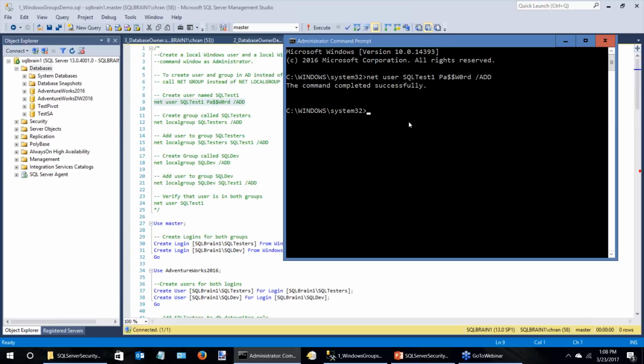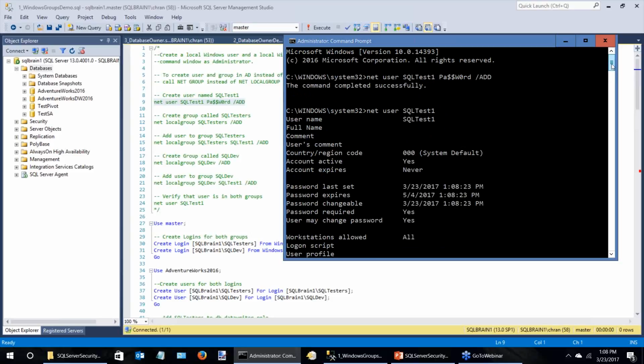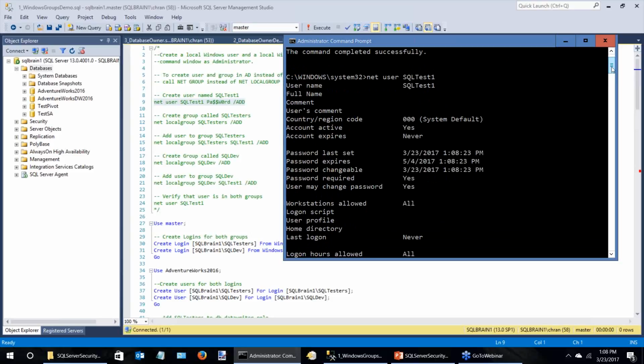And so now I have a user by that name, and I can actually query to verify that user is in there just by saying net user SQL test 1. And it gives me all the information that it has for that user, when the password was last set, when the password expires.